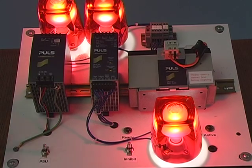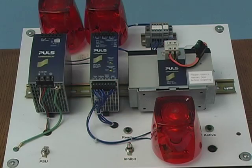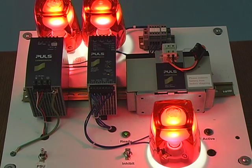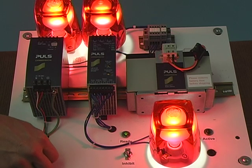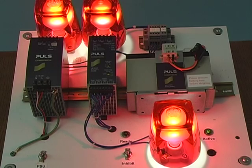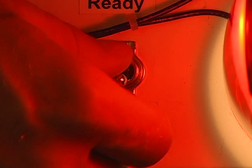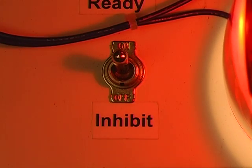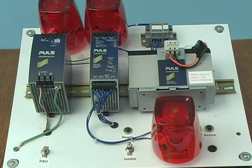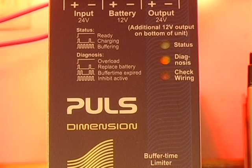If the AC power is removed, the control unit shuts the load down instantaneously with no buffering. However, if the unit is operating normally with the inhibit mode not enabled and the AC power is lost, normal buffering will occur. To stop the buffering, the inhibit is enabled and the load shuts down immediately. The inhibit function is indicated by the diagnostic LED.